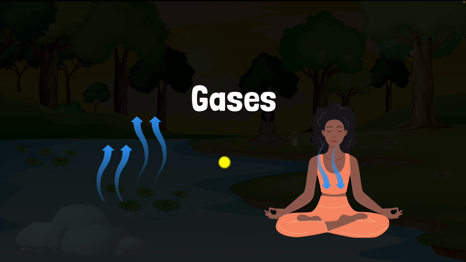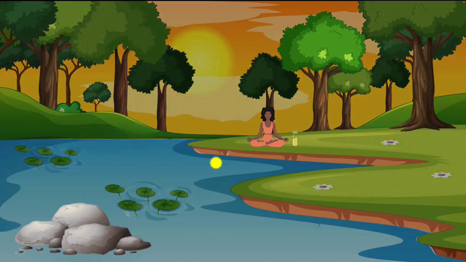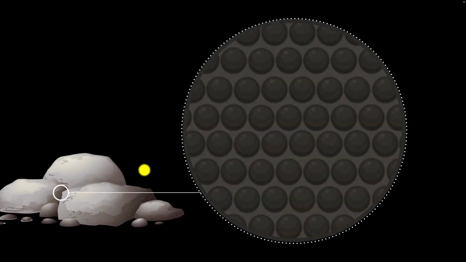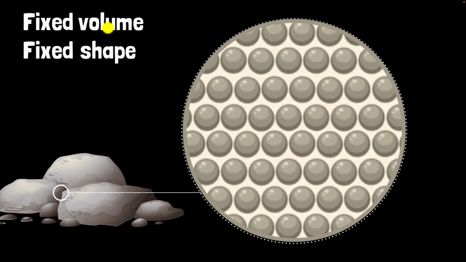So the goal of this video is to try and understand these three different phases in more detail. So let's begin. Okay, let's start with the first one, the solids. If you could zoom in, what would we see? Well, remember that all matter around us is made of tiny particles like atoms and molecules. So here, if you could zoom in, you would actually see these atoms and molecules pretty much locked in place. They're wiggling around, but if you see, look, they're pretty much locked. That's why they have a fixed volume and they have a fixed shape.